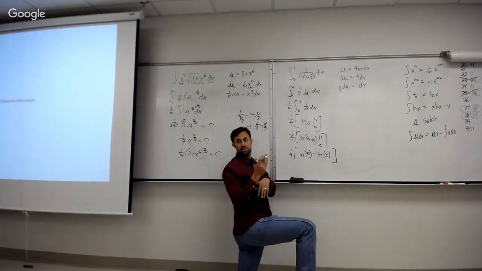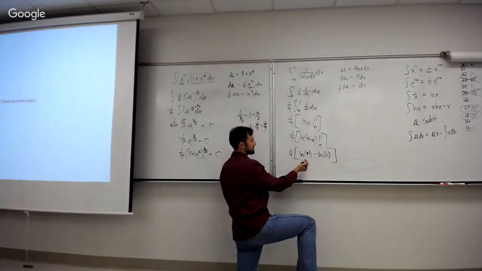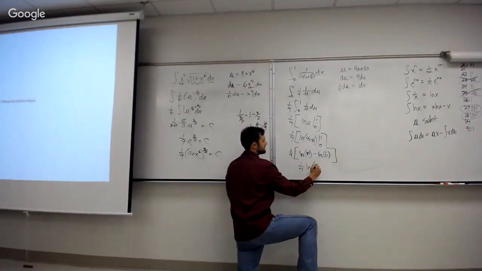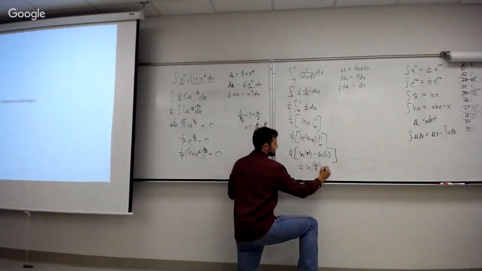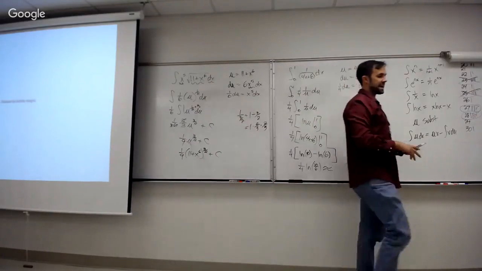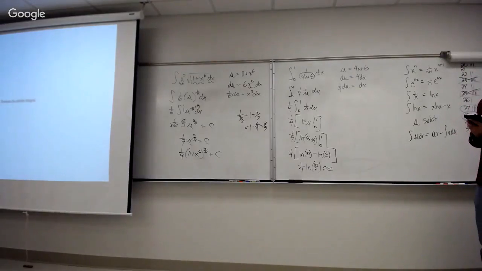You just plug it into your calculator. If you really wanted to, there is a logarithm rule that states that a log minus a log is the log of the quotient. So you could say 1/4 natural log of 10/6. But really, we're just trying to get a decimal. On the test, I would like you just to get a decimal. So you would do log 10 minus log 6 times 1/4.